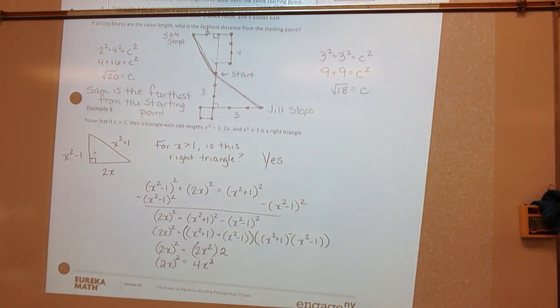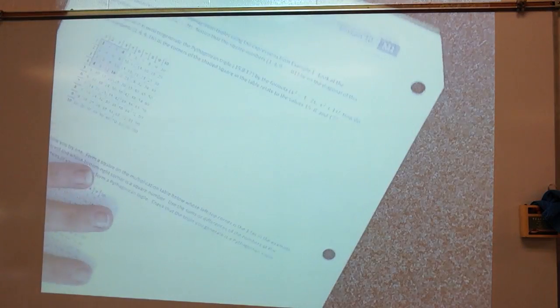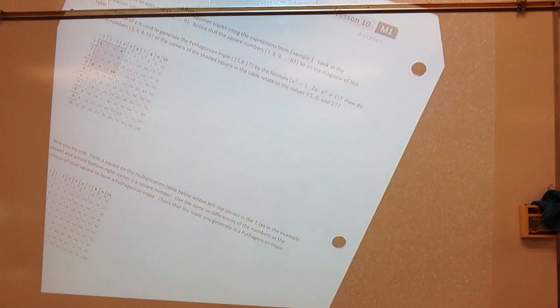Okay? Like I said, it was kind of confusing. Hopefully, go back, rewatch it, look at it, and see what we were doing. It would be easier if we had some numbers in there. Guys, any multiple of a Pythagorean triple is also a Pythagorean triple. We have what we call Pythagorean triples, and you are going to see these very often, especially if you take pre-cal or go into any kind of college math.